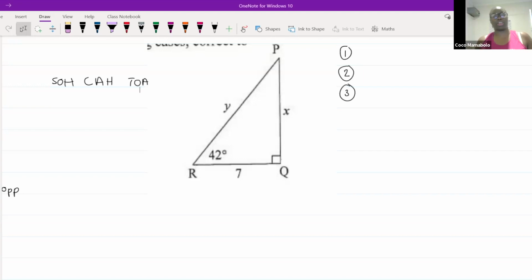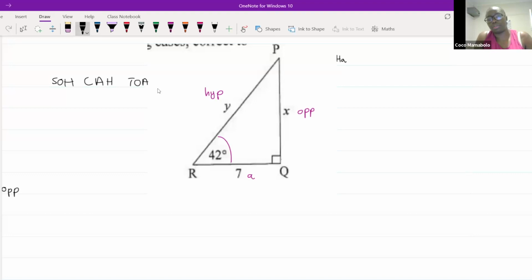All right, peeps, let's look at the answers here. These are not that difficult. Okay, we'll start with labeling because labeling is going to help us for both X and Y. Right, 7 over here is our adjacent side. X is our opposite side and Y is our hypotenuse. Right, so we just need to start with the one that gives us the most information. We can start with X, we can start with Y, it's not going to make a difference. Right, I'm going to start with X.